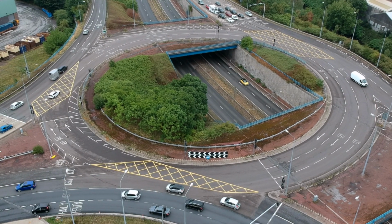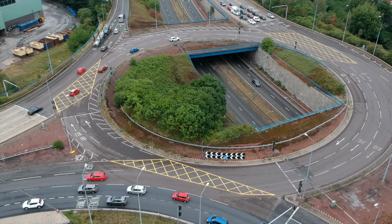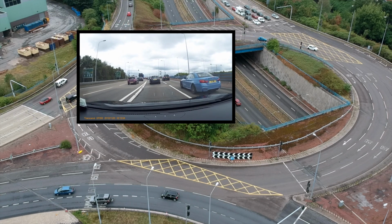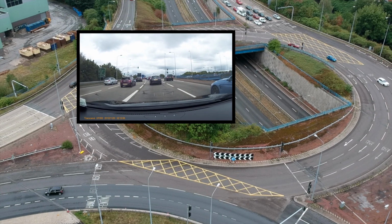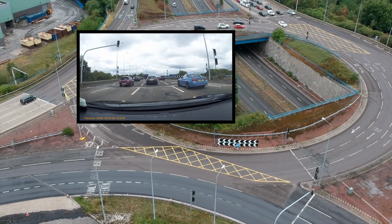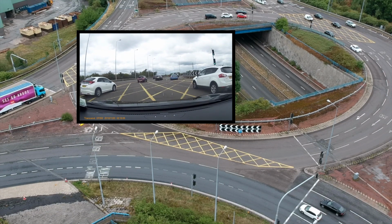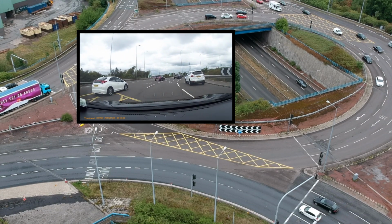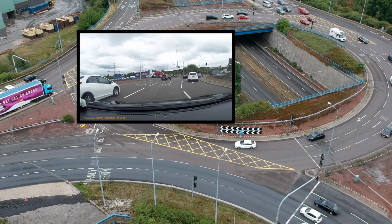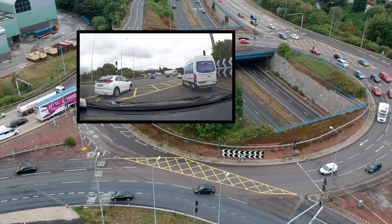But on the approach to the roundabout, as we're about to see now, normally coming up from the A34 you will be in this lane. You'll have a lane to your right and a lane to your left marked A50, but you can't get into those because there's a solid white line. So once you enter the roundabout, it's really important to stay in your lane, which will be that middle lane. As you come off the roundabout, you are in the middle lane.